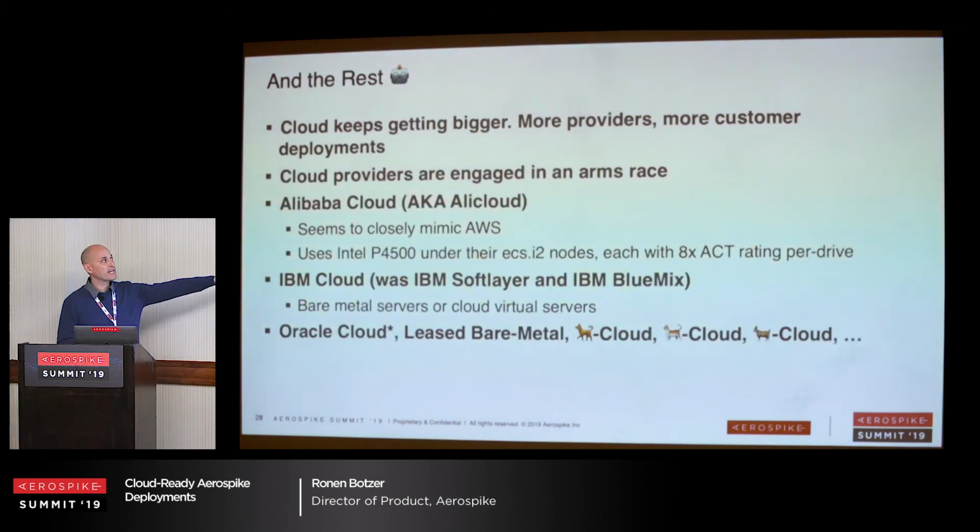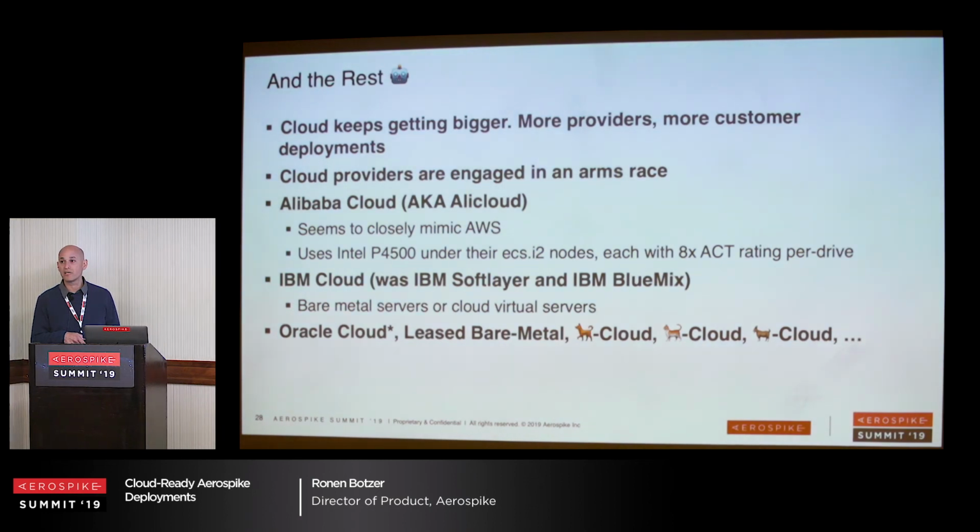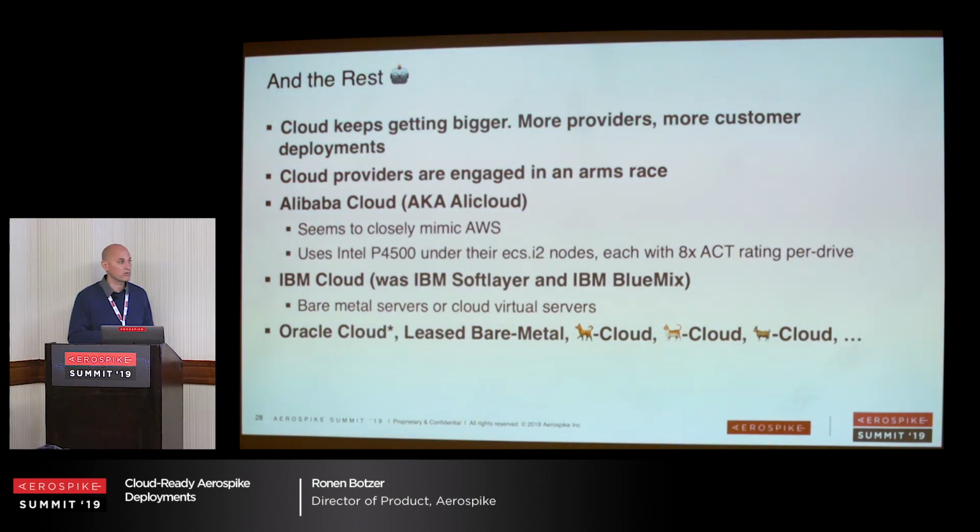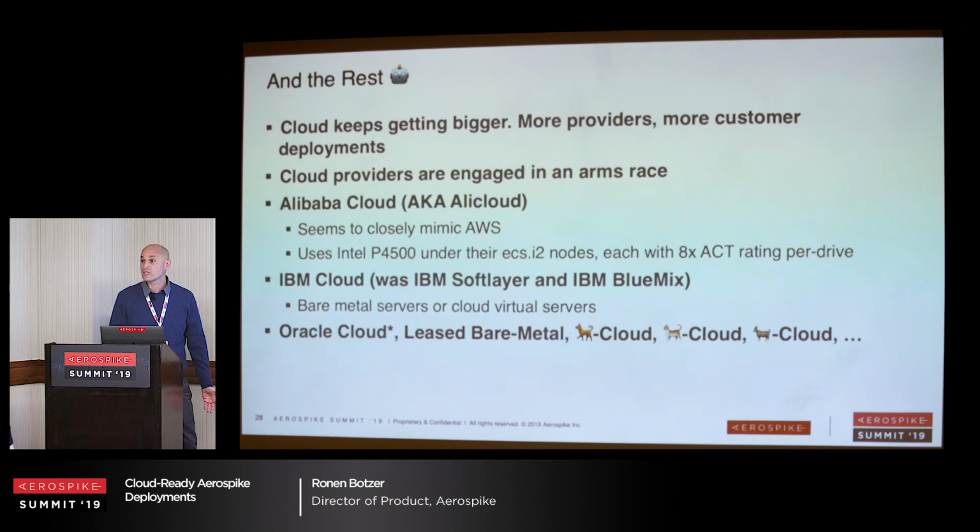The rest is, there are a lot of clouds out there. We have people on Oracle Cloud, actually 2 fairly large customers on Oracle Cloud. So it works. We have people on IBM Cloud, on SoftLayer. Now it's a combination of SoftLayer and Bluemix. These are leased bare metal servers. They work really well. They get the Intel Optane NVMe drives, really good performance in terms of hardware.